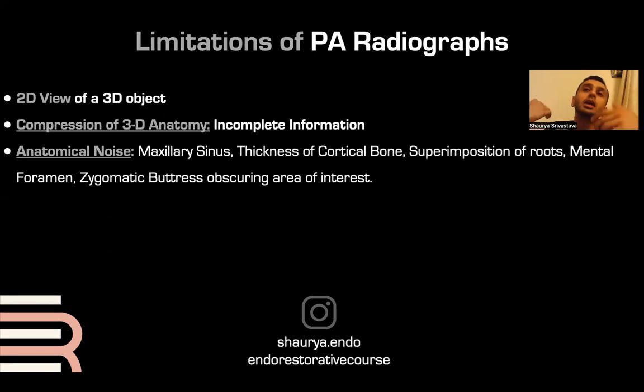So when we take CBCTs, you can actually see if there's a lesion or not when you compare to 2D, because there's a study, I think, from 1976, if I'm not mistaken, where they talk about perforation of a certain bone that will show you a lesion on a 2D radiograph or not. Okay, so you need a certain thickness of inflammation in the bone to be picked up on a radiograph, but on a CBCT you're going to see it regardless.